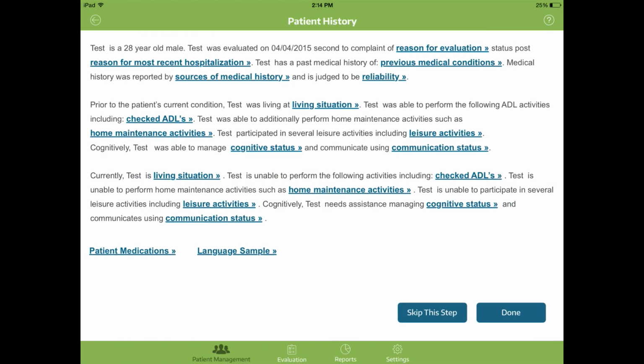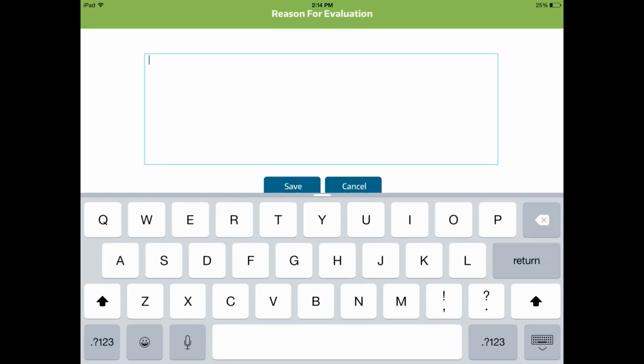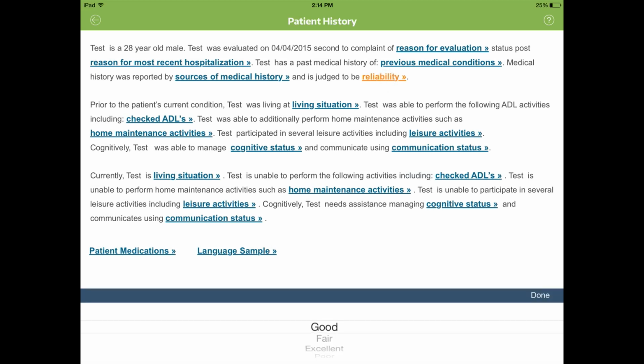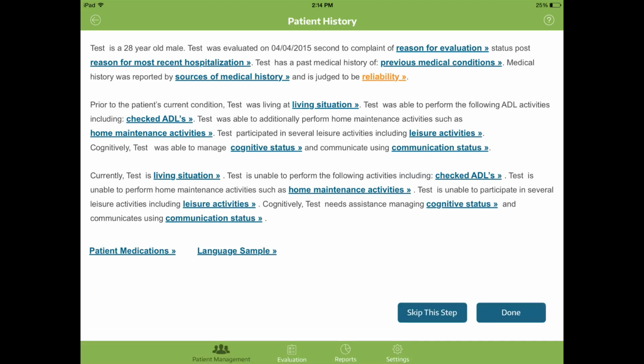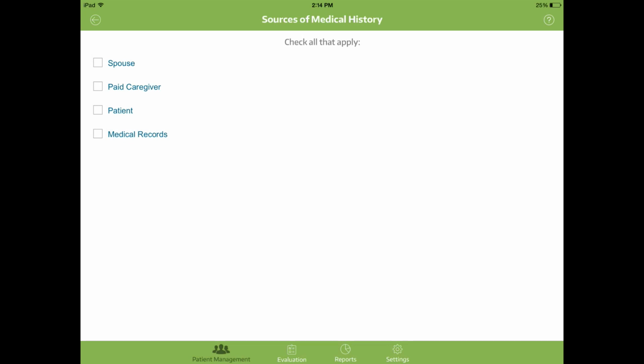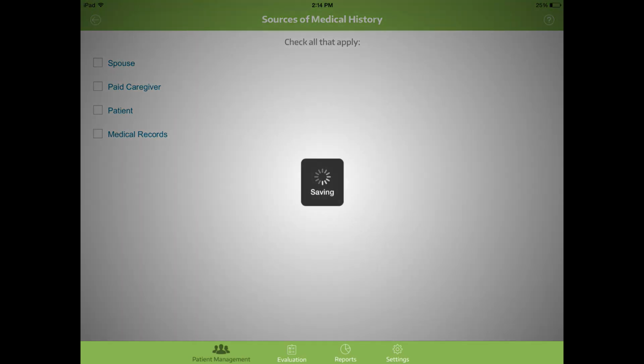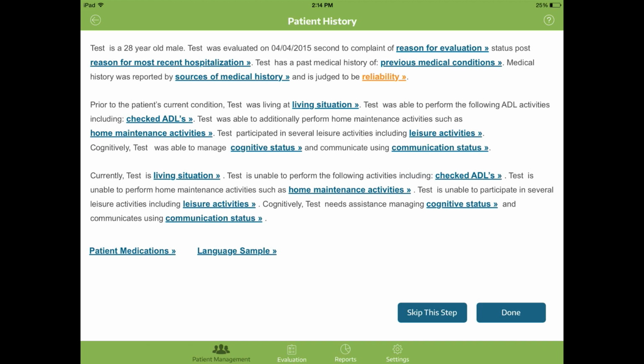and speech therapists can optionally complete this patient history form, which is only accessible once, when you immediately add a patient. And as you can see, there are different points to bring up when you are evaluating a patient. You can see here, tapping on anything that's highlighted that looks like a link, you can easily manipulate it to answer questions that are relevant to patient history. And if you want, you can also skip the step, but like I said, you can only access this page for each patient once, and it's right after you add them.